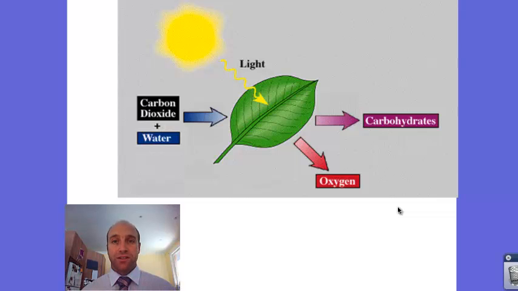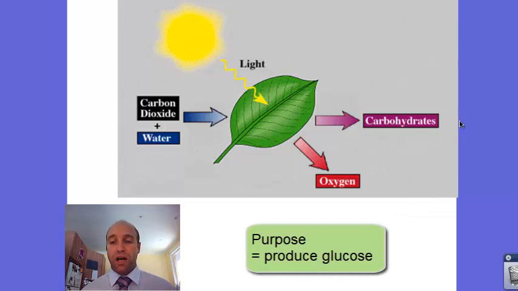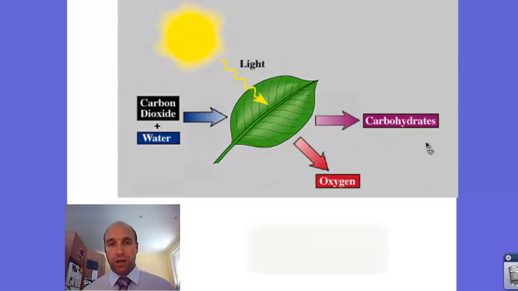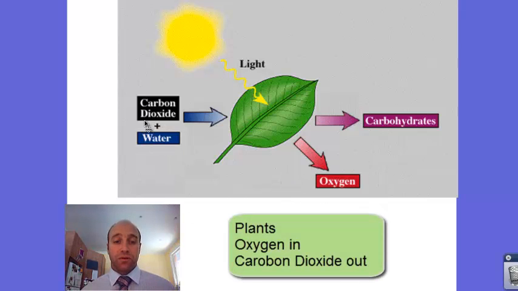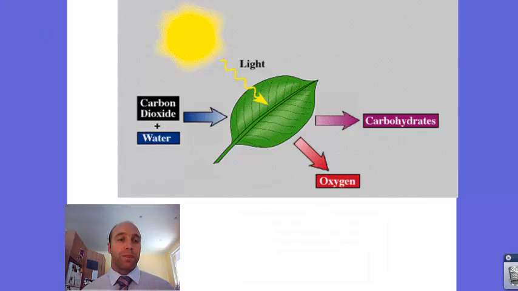The purpose of photosynthesis is to produce glucose or carbohydrates, which the plant will use for respiration. The plant's unable to walk down the shops and buy some food, so it needs to produce its own. And it does that by combining carbon dioxide and water molecules, and that's going to give it all the carbon, hydrogen, and oxygen molecules it'll need to make glucose, and it'll produce oxygen gas. And we can think about the gas as being the opposite of what animals do. They're taking in oxygen and releasing carbon dioxide; plants take in carbon dioxide and release oxygen, the opposite of what animals do.